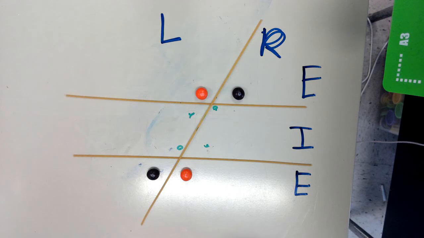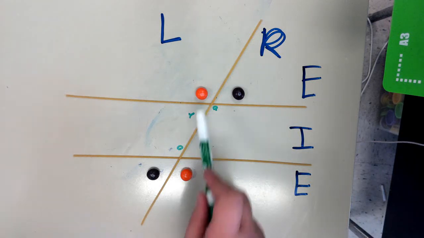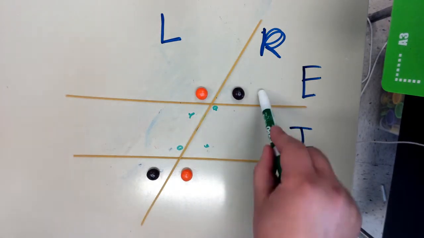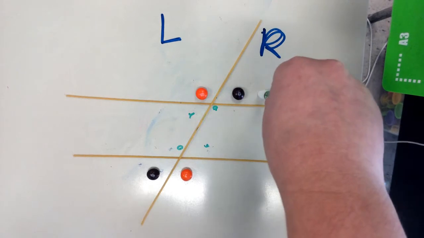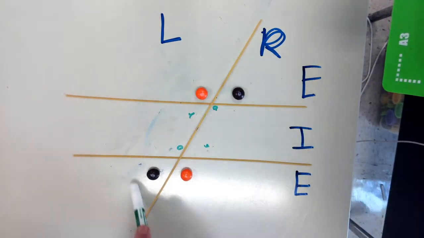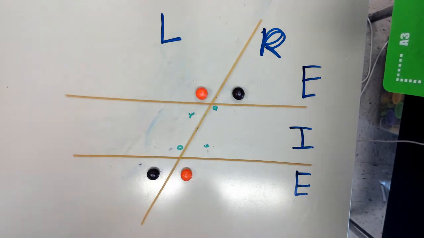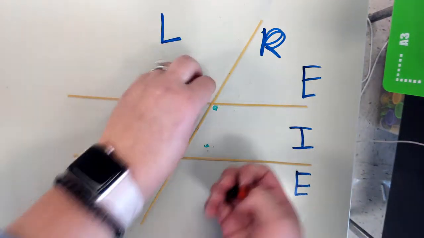And how many sets of those do we have? 2, right? We've got our orange set. Those are both congruent. And we've got our purple set. So if I said these purple were 70 degrees, if this one right here is 70 degrees, what's this guy over here? 70 degrees. So let's draw that.